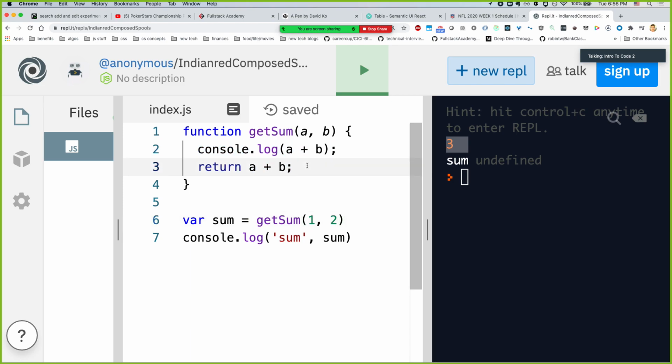Console log is exactly like, let's say you just tell your friend to put on a shirt or something, right? It's a side effect. You're not asking him for anything. You're just ordering him to do something, and it doesn't really affect you directly in any way.